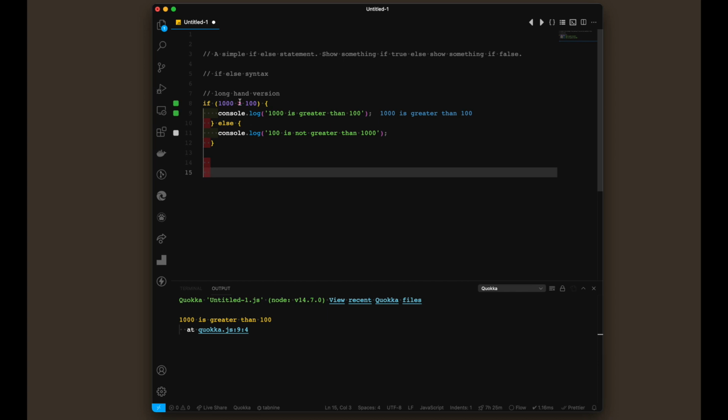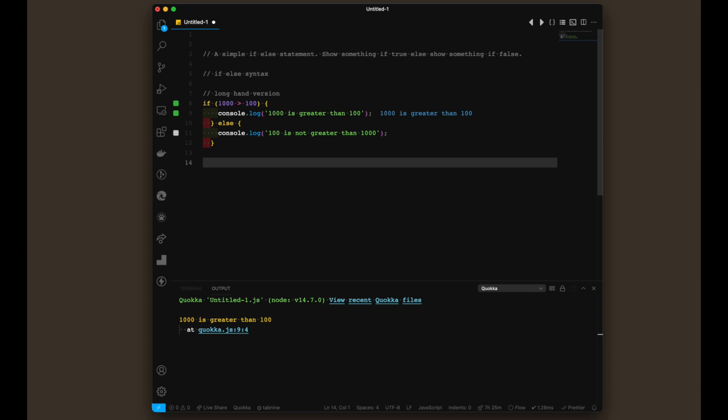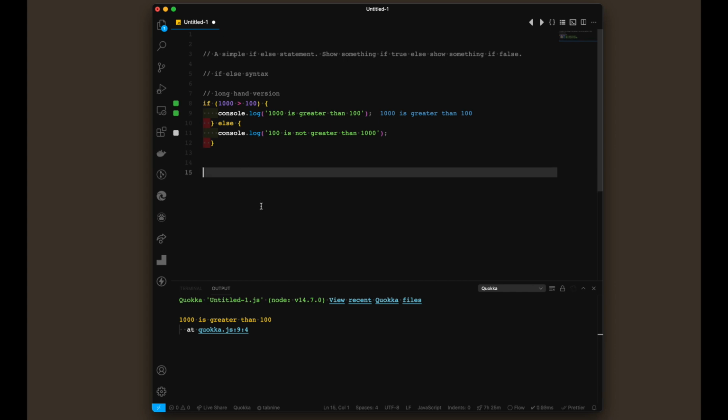If 1000 is greater than 100, then console log this one. Else, console log this one. Well, this is also fair code. This is also workable code, and there's nothing wrong with this one, but we can make this cleaner and much shorter.